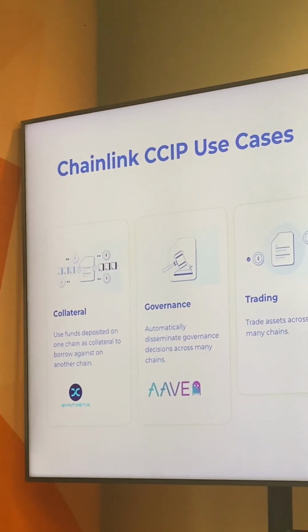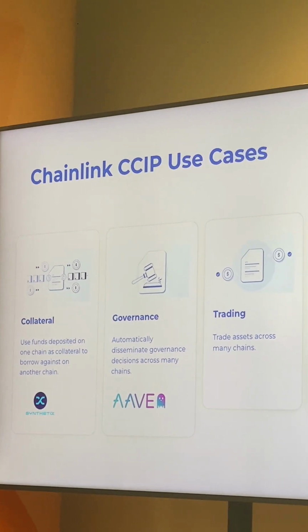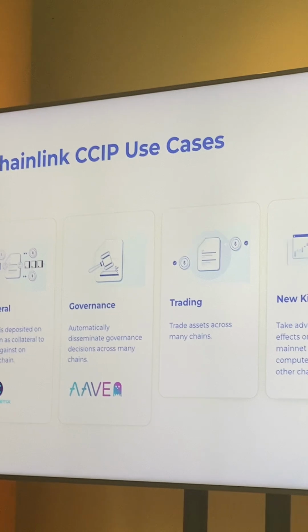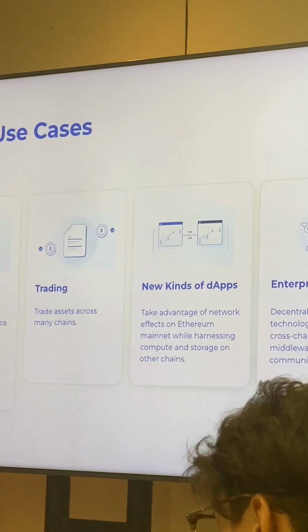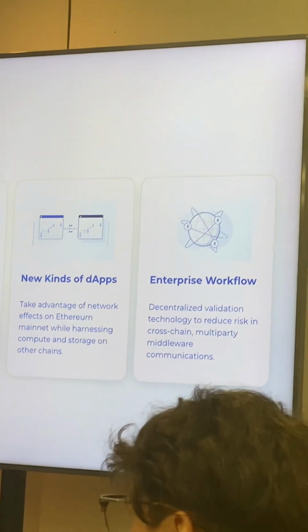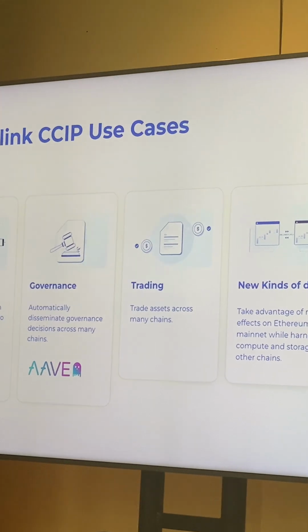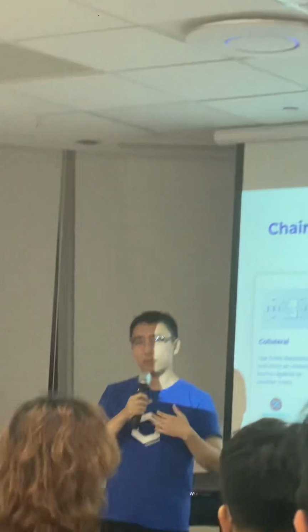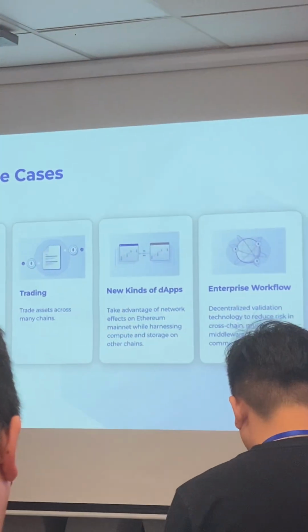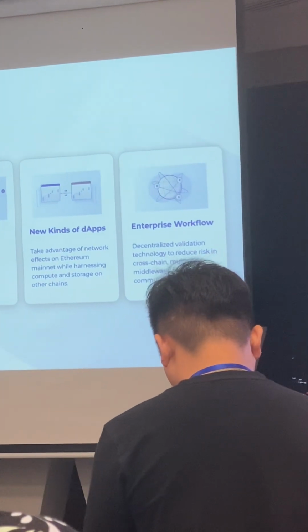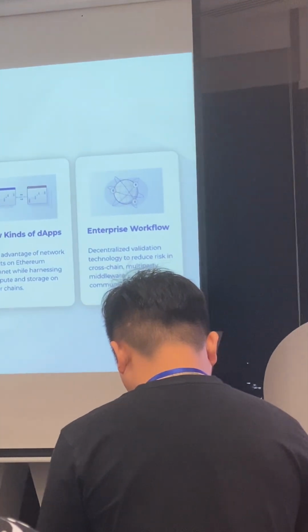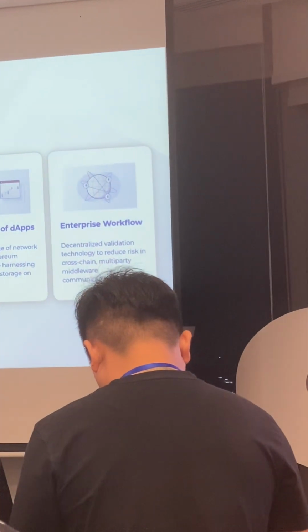Okay, cool. So with CCIP, I know the true innovation is always from the community, so I'm also very excited to see what you can build with CCIP. But for now, we see some possible use cases. The first one is cross-chain collateralization. Maybe some users with a lot of assets want to keep their assets on a highly secure blockchain like the Ethereum mainnet. They can collateralize their funds on the mainnet and get some liquidity on Polygon or Base, and use this liquidity to interact with different apps.